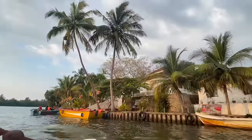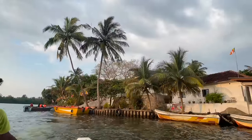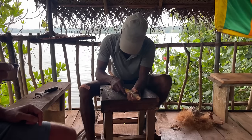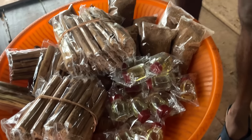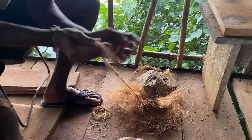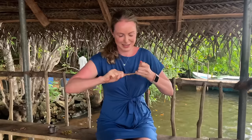And at another stop, we were treated to finding out how cinnamon is made, where we had a guide show us in front of our very eyes how to make cinnamon from scratch. That includes scraping off the bark and then cutting it into the cute little twirls that you see when you have cinnamon in your meals. He also made us a piece of rope out of coconut husk that was so strong. It was a really wonderful place to experience the elements and how Sri Lankans use natural elements in their day-to-day life. After this, we then went and experienced a foot spa.